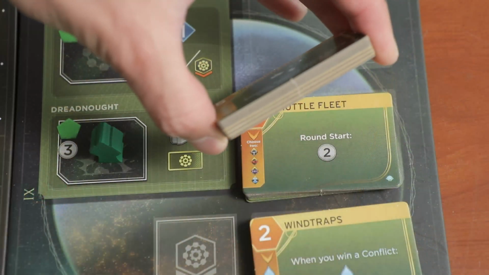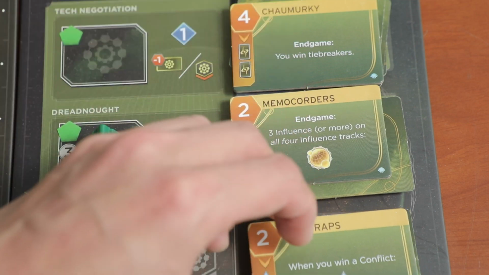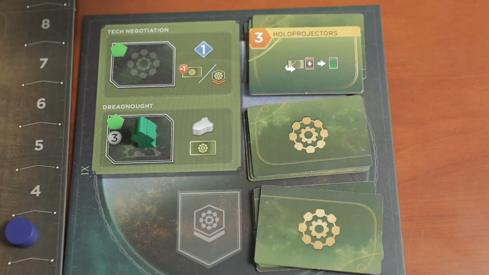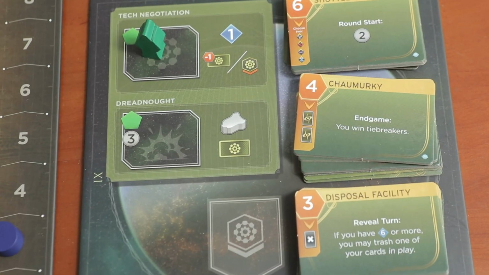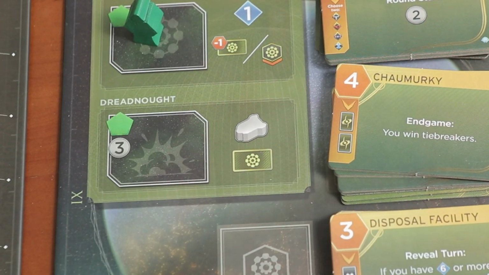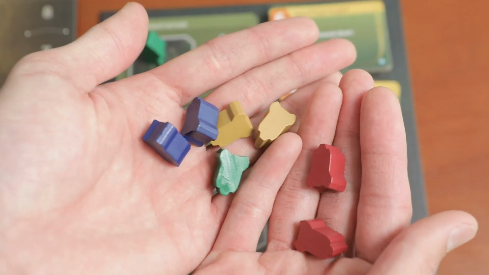There's 18 of these techs, so you can't be too certain in what order they'll come up. This makes Rise of Ix feel different right off the bat, as you have to initially account for 3 randomly flipped tiles. Now the next thing on this new board is this guy, the dreadnought.